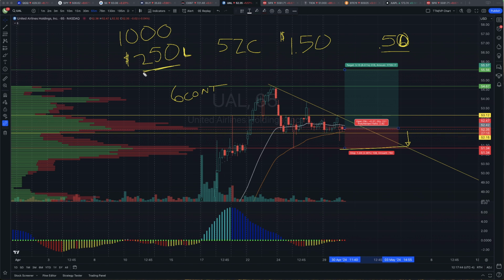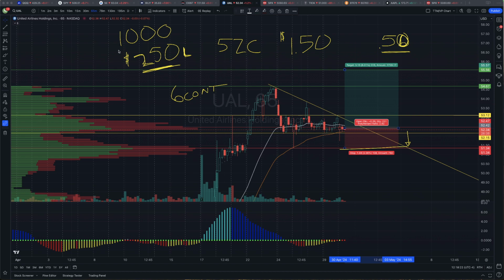Am I still within my $250 risk? For every dollar the underlying moves, our contract is going to move 50 cents. Right. No. I am outside of this by $50. Right? Does everybody understand how that works? Right. So delta's about 50. And obviously this is the simple math, right?